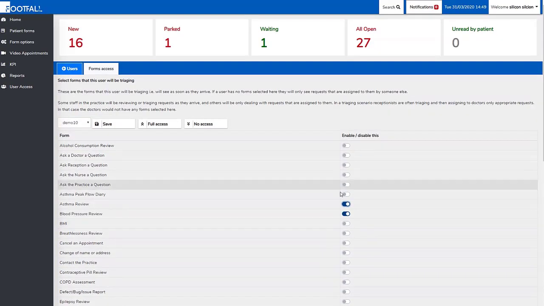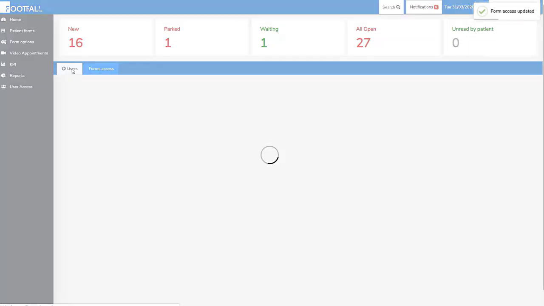Nurses might also want to have access to blood pressure review forms, asthma review forms, so we can just go through and select those. And it just means that when those types of requests come through to the practice, they will be visible to this nurse. You also have the options here to select full access and take the access away as well. And just make sure again you click on save when you're finished making those changes.